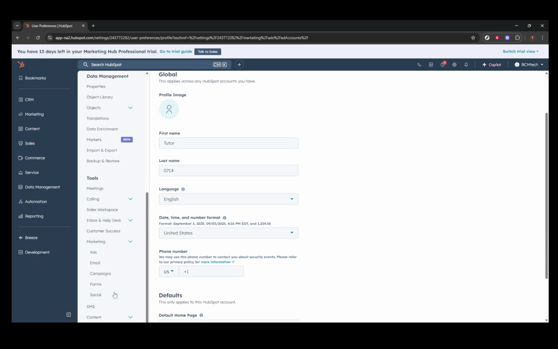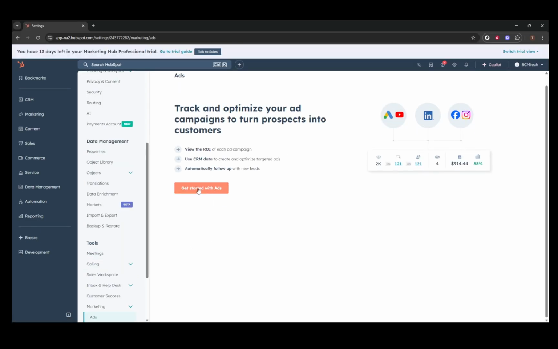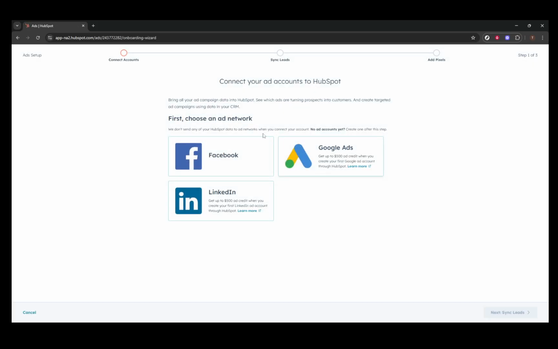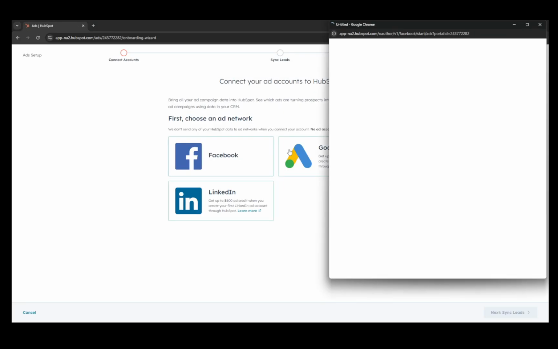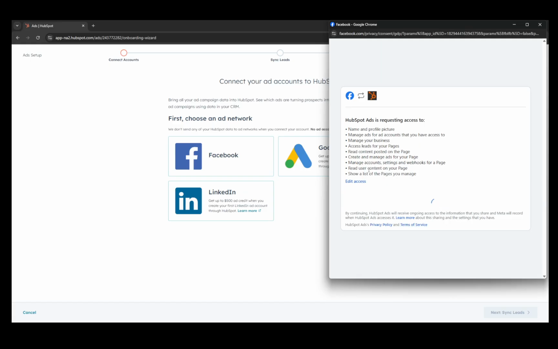In the Ad Accounts tab, you'll see an option that says Connect Account. Click on that and then select Facebook from the list of platforms available. Now, you'll be asked to log into your Facebook Business Manager. As you do this, make sure you grant all the necessary permissions. These include being an ad account admin, a page admin, and having leads access. These permissions are crucial as they allow HubSpot to communicate properly with your Facebook account and import leads accurately.